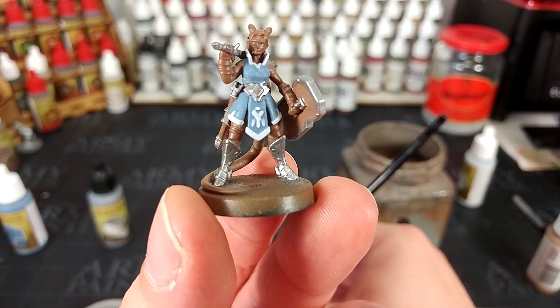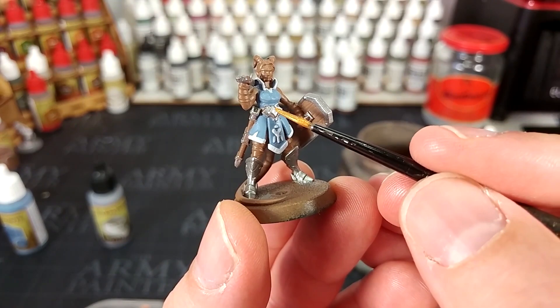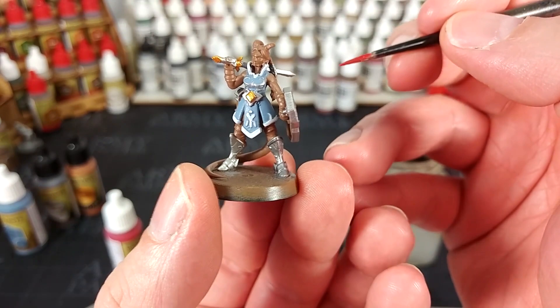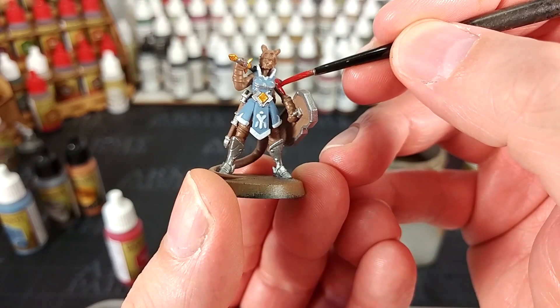What I'm going to do now is go ahead and grab some Greedy Gold. Everywhere that I was going to paint gold, I've gone ahead and given a layer of silver first, because it will make this step much easier. So this little doobler here in the center, the weapon, anywhere that you want to be gold or a brassy color - go ahead now and just give it a quick coat of this. Now I'm going to get into some skin colors, and for this I've got Dragon Red to start with.